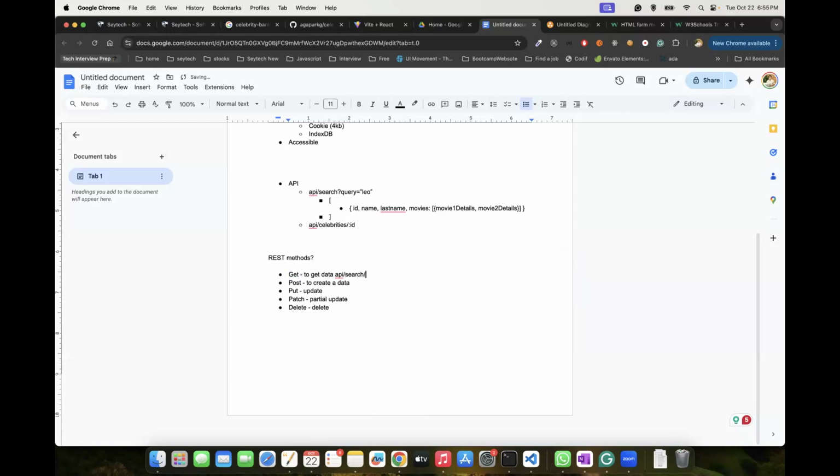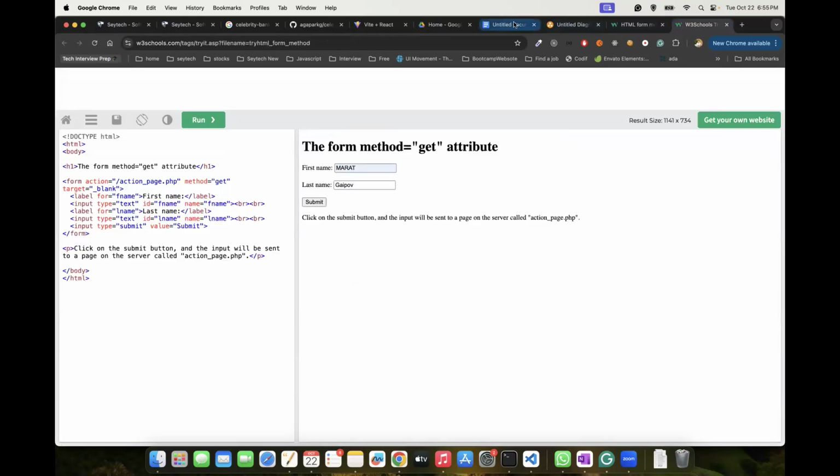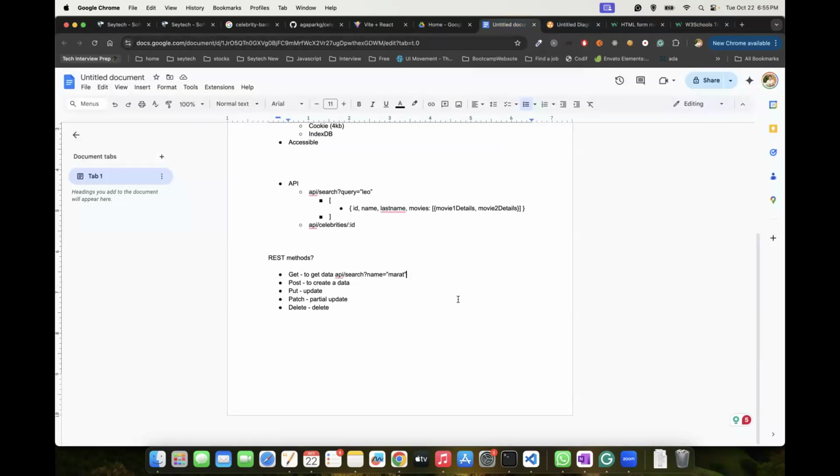Let's say search something, name. So how do we transfer data in get? Query. Yeah. So in get, we transfer data using URL queries.